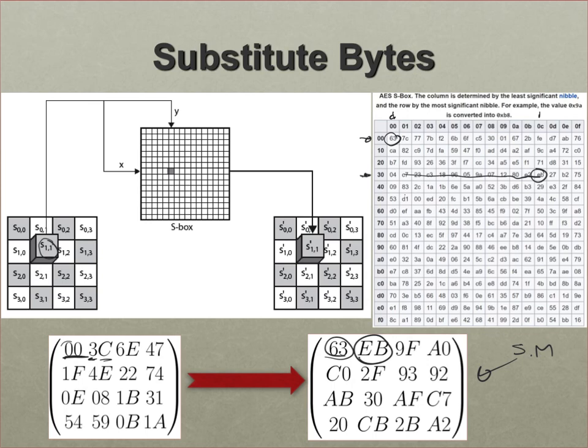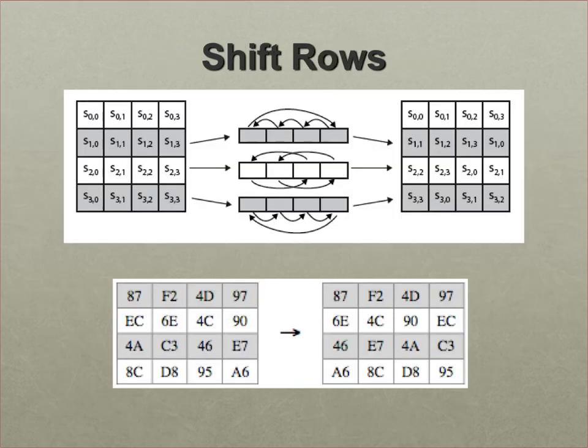We do the shift rows. Shift rows is very simple. How is the first state matrix generated? How do we generate the first state matrix? The second stage is shift rows, and shift rows here is again not a bit level circular shift like this, okay? Here it's byte level.